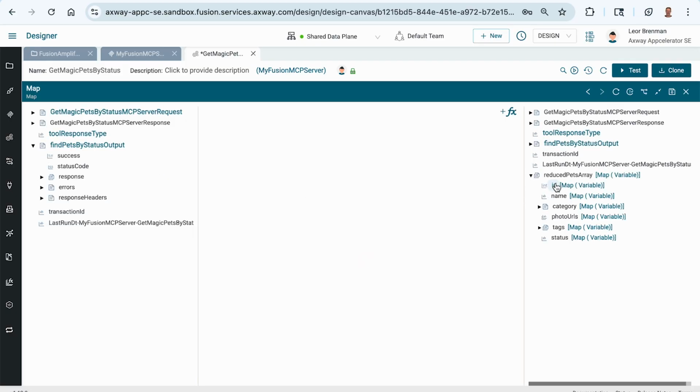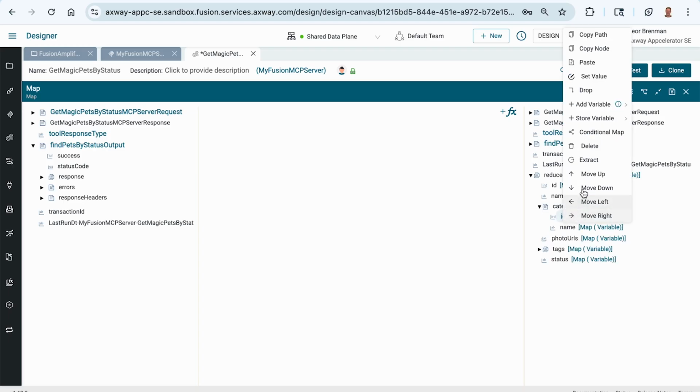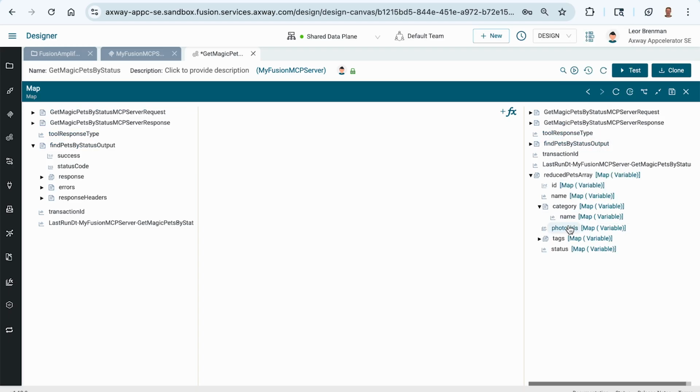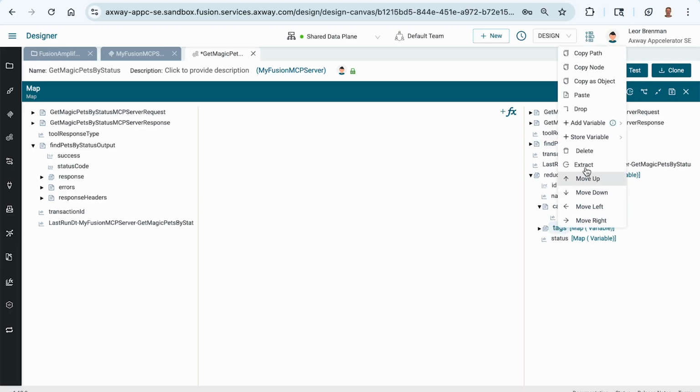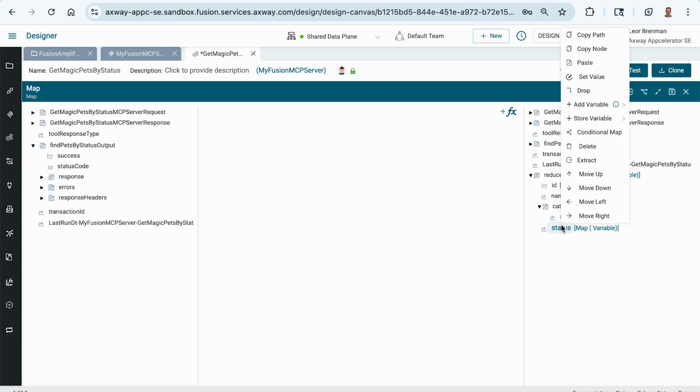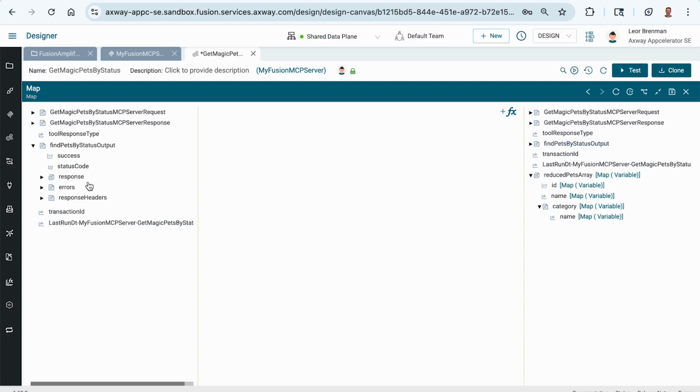I only want the ID, name, and the category name, so I'll get rid of category ID. I'll get rid of the photo URL, the tags array, and the status. We already know the status, we passed it in.